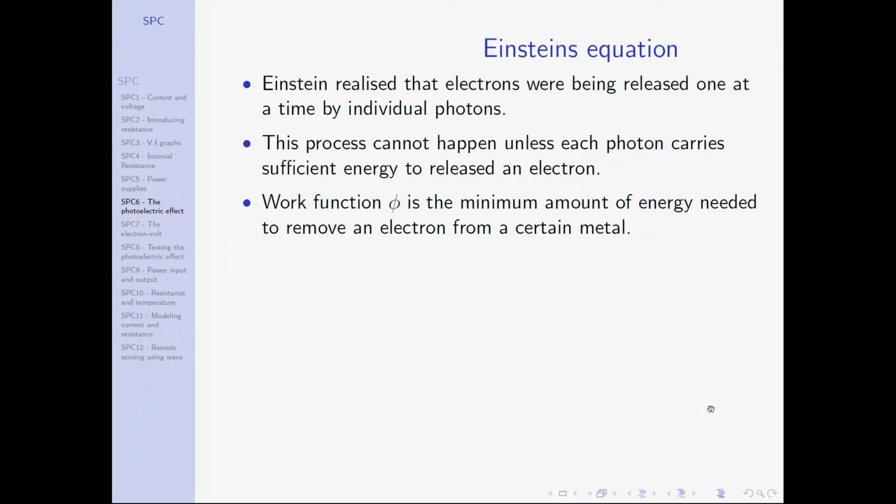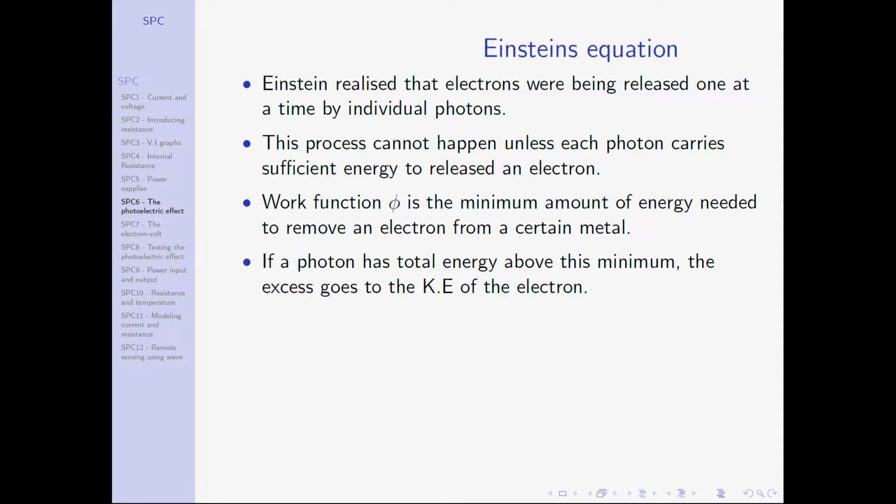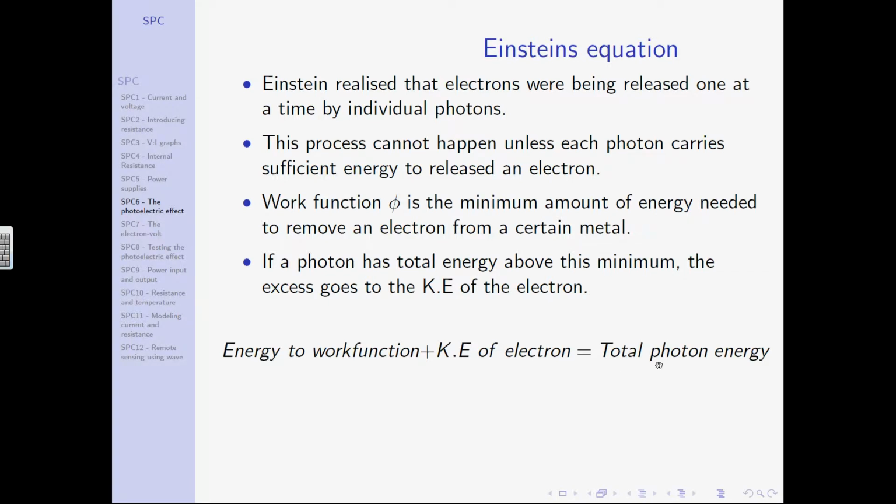So that's what our work function is. It's what we need to get out. And it's only the leftover then that again goes into the kinetic energy. So here we have it in word form and the other way around. So there's the photon energy, and so we have the energy of the work function plus the KE has come from this photon energy. And here we have the equation written down in a slightly alternative form.